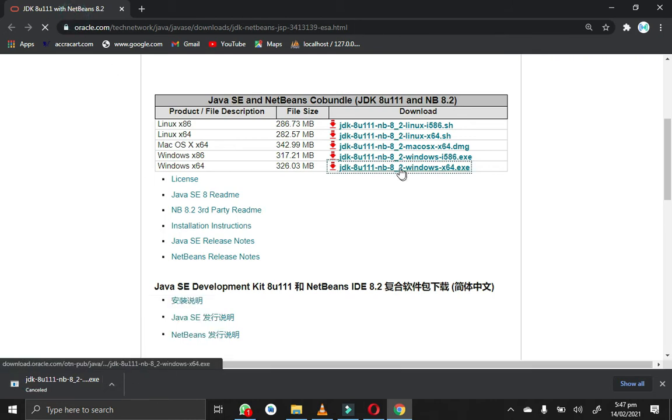You click on the link, it will automatically download for you. Me, I've already downloaded it and installed it. After you've done downloading it, you go to the folder where it was placed, then you install it. The process is a normal installation process.